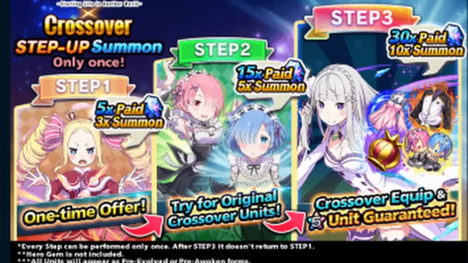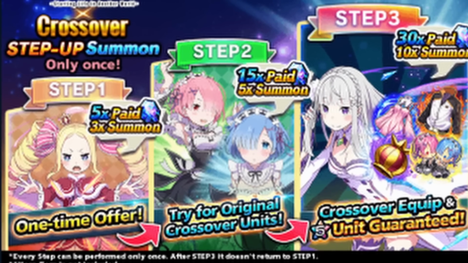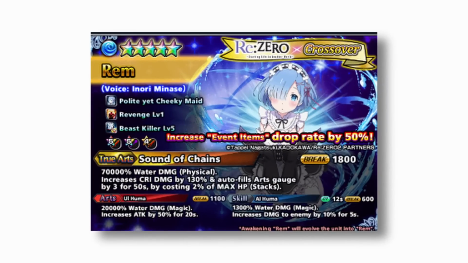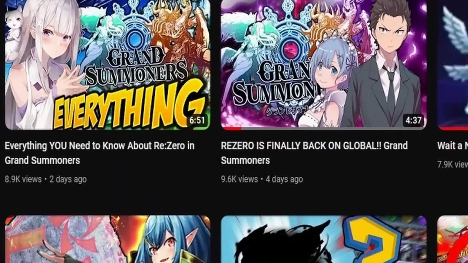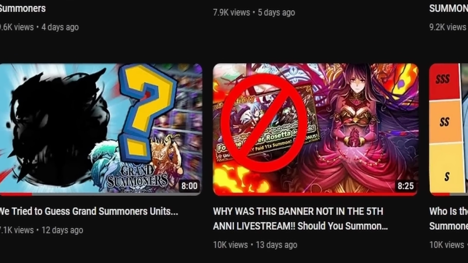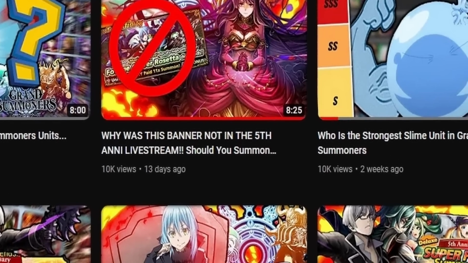The only units that are featured on said banners are ReZero specific characters. And what are those ReZero characters? Well, the ReZero characters are going to be Emilia, Rim, Ram, and Beatrice. We talked about these characters in my most recent videos. We went over their new buffs and everything, but I'll do a quick little rundown here of them for everybody who didn't watch that video.